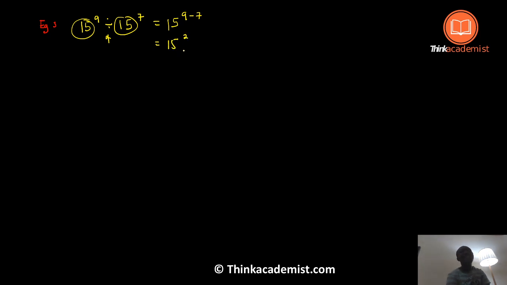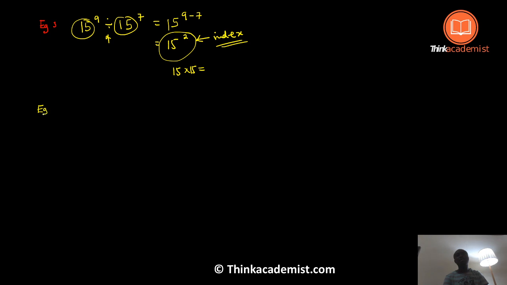Now some questions will say evaluate. Once they say evaluate, you don't need to leave your answer in this form. This form is called index form. So if the question states that you should leave your answer in index form, then that is it. But if the question states that you should evaluate, then it means you have to do 15 times 15 in order to get that particular answer. Are we okay? But if the question says leave in index form, then it means you can leave it as 15 raised to the power 2.